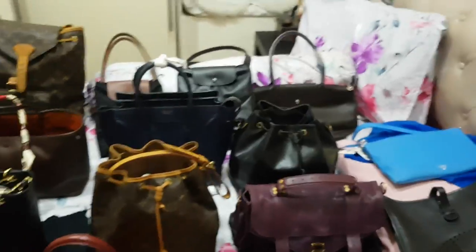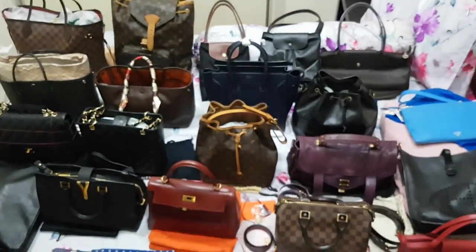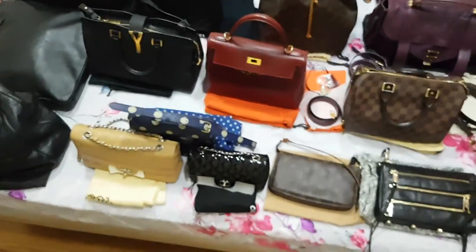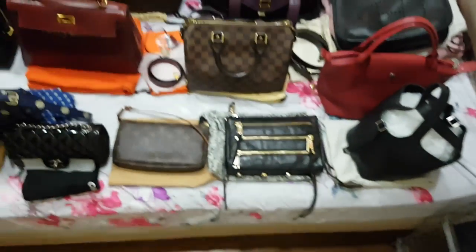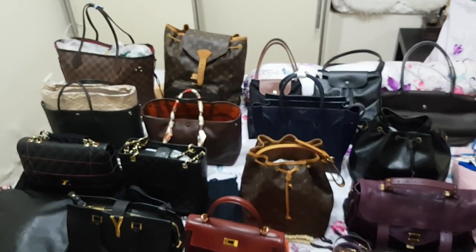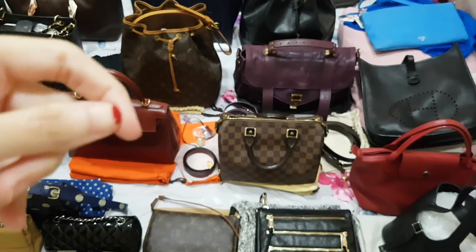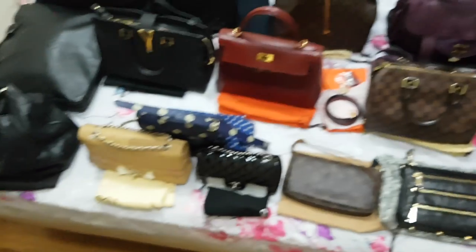And that's the full collection! Back to the bird's-eye view — as you can see, my queen-size bed barely has space to hold all my bags. I do think this is too excessive, but I really do love all of these bags. I think I need to downsize. If you guys can help me decide which bags to keep and which to sell, please let me know in the comments. If you're interested in any of my bags, leave a message in the comments and I'll give you my private email.